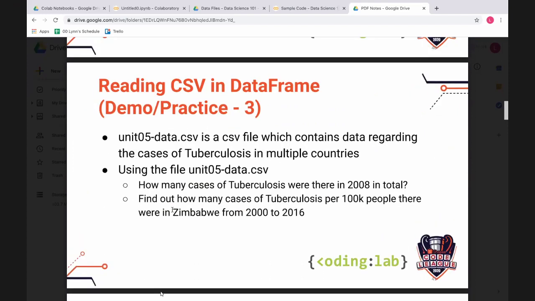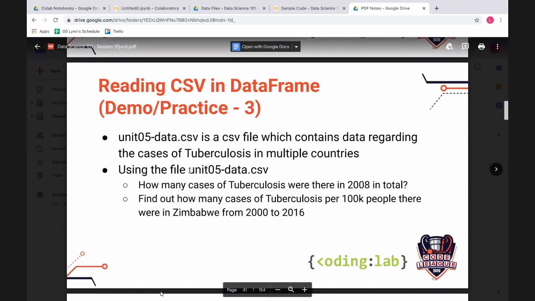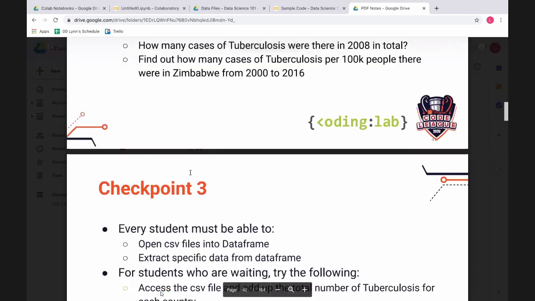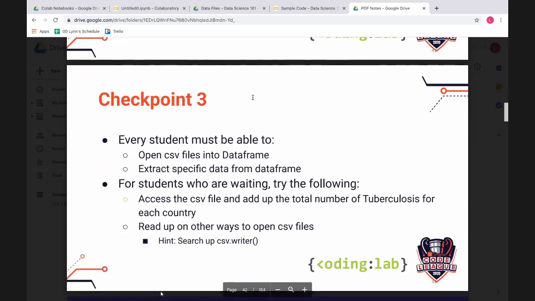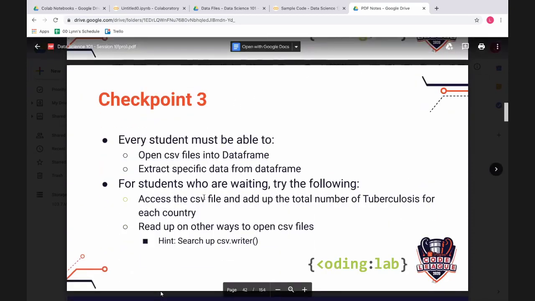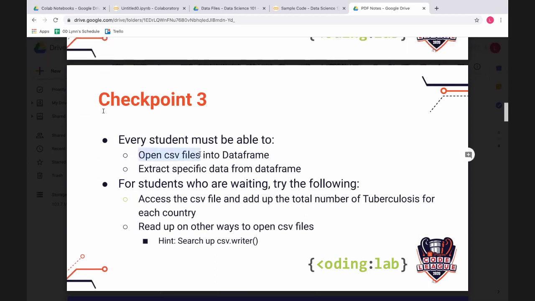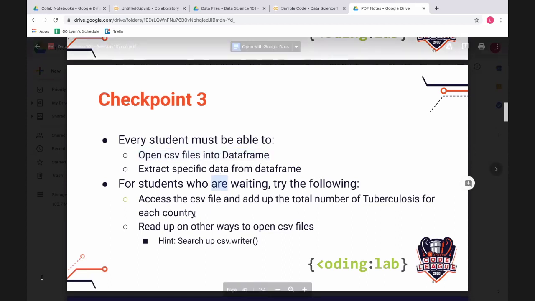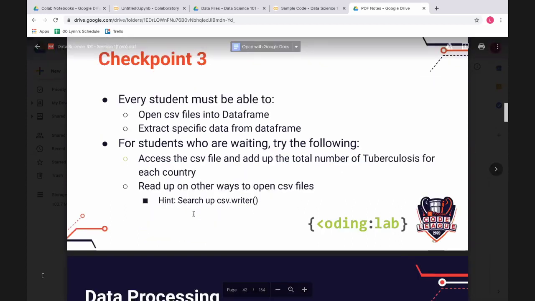So don't mind me. You can always refer back to the PDF files here and the data files on the Google Drive. Okay, so at this point, everyone should be able to open a CSV file and load it into a data frame. Okay, simple.